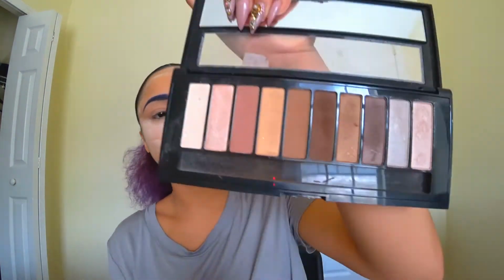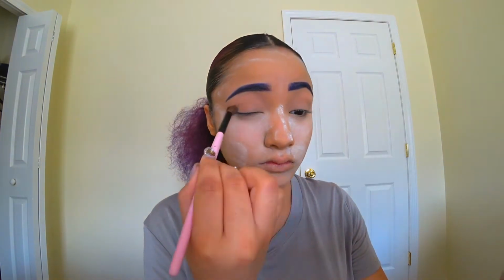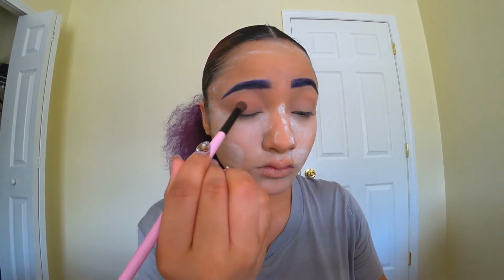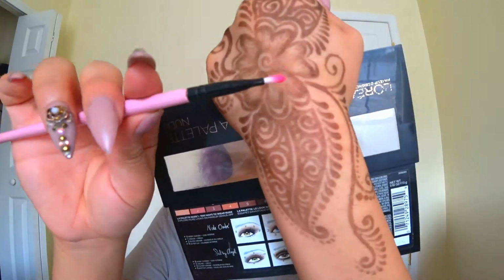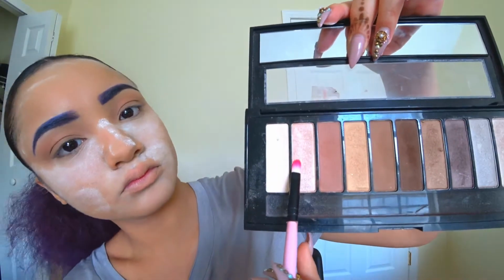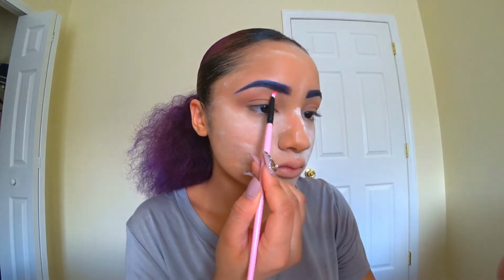So this is the L'Oreal palette, nude one. And these are my transition colors. Next, I'm taking shade 2 in the palette for my brow bone highlight. Okay, so that's shade number 2 for your brow bone highlight in the nude 1 palette, and shade 3 and 5 for your transition color.